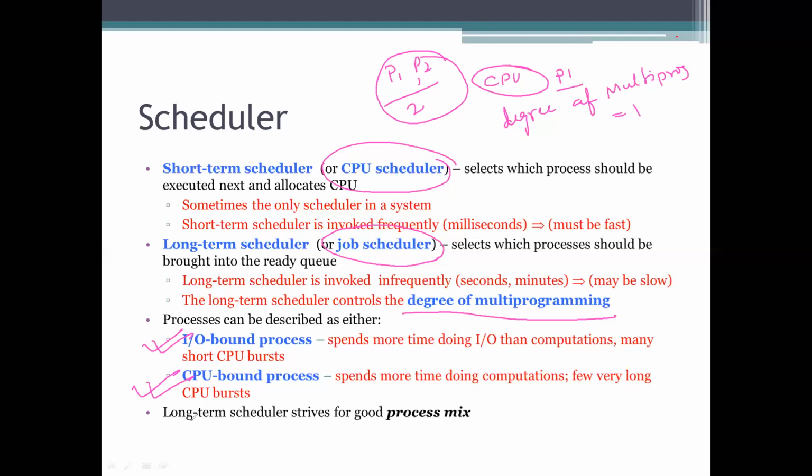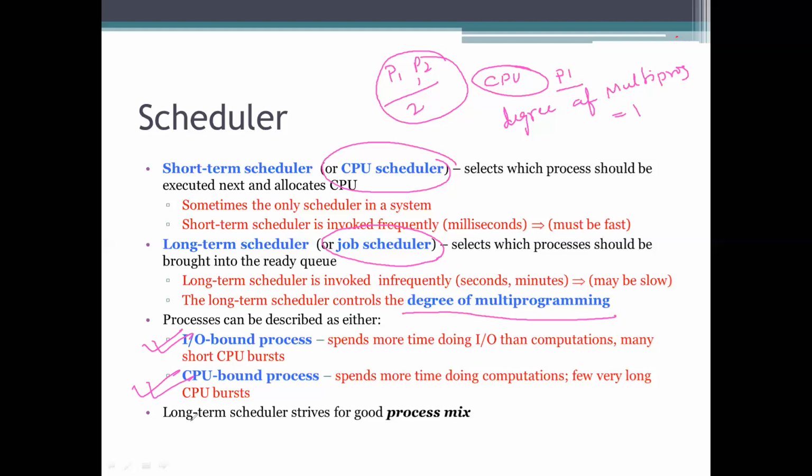The entire set of processes executed by the operating system can be divided into these two categories: the IO bound process and the CPU bound process.